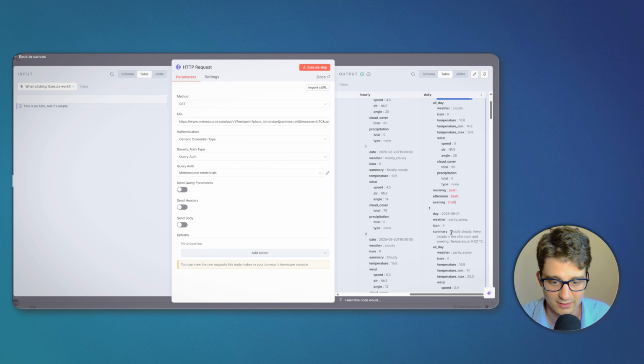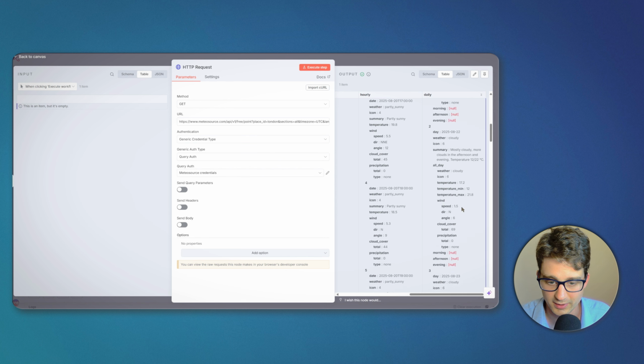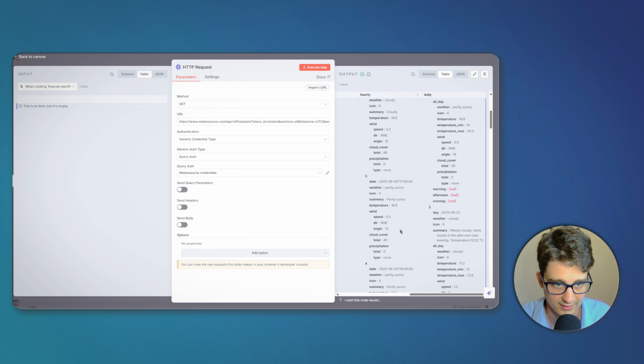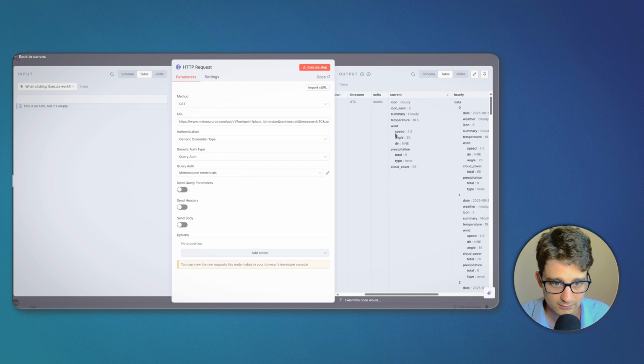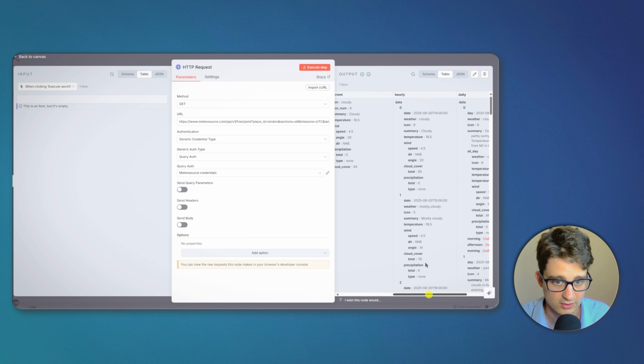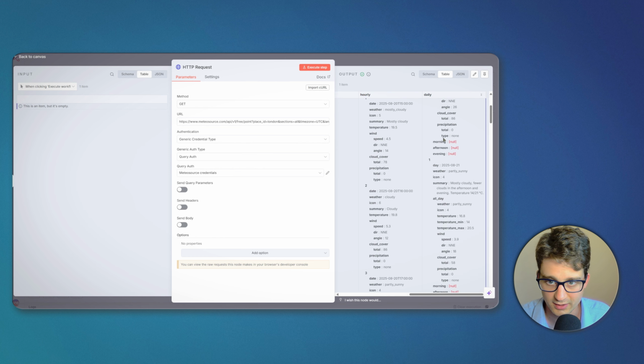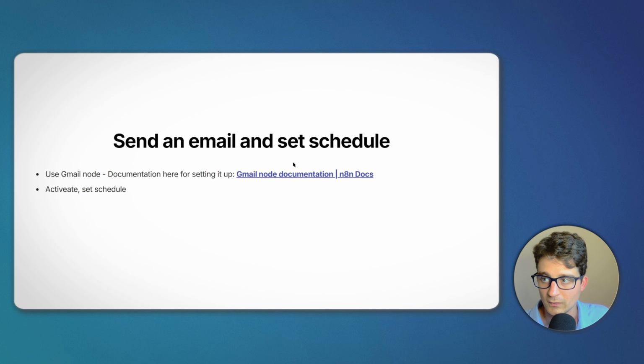And then tomorrow's we can find it a little bit later down, and we can also get some extra data like current and hourly, which we don't need for this use case, but they are also returned by this HTTP request.